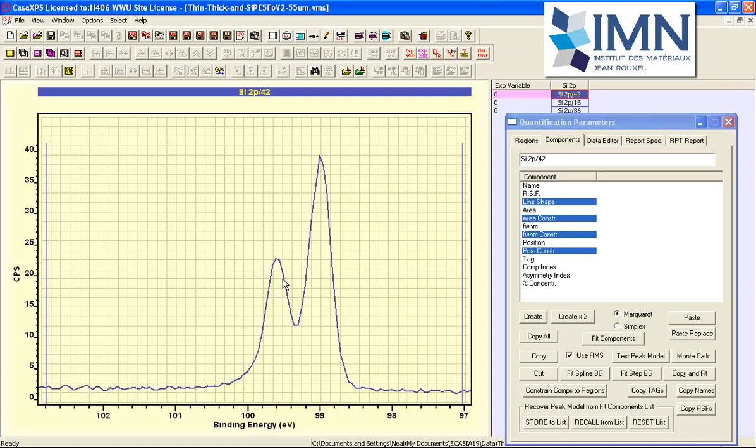And one of the reasons these data are so good in terms of energy resolution is that sensitivity has been sacrificed in order to get a better image of what these peaks ought to look like. So the data are collected using pass energy 5, which is a low pass energy with good energy resolution, but in addition it's been measured using a field of view 2 operating mode, which reduces the area analyzed, and further there's a 55 micron selected area aperture that is further restricting the signal entering the hemispherical analyzer.